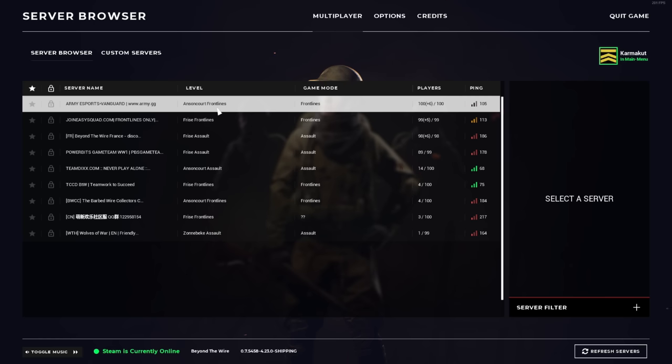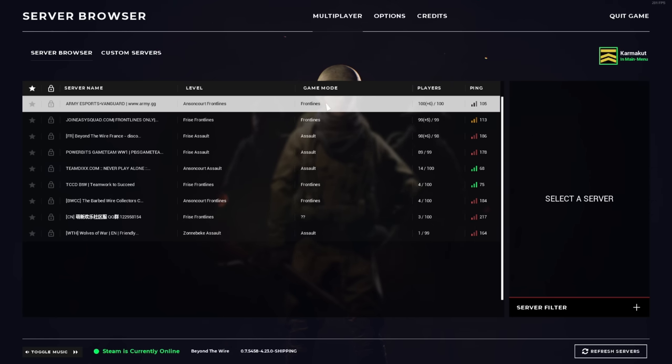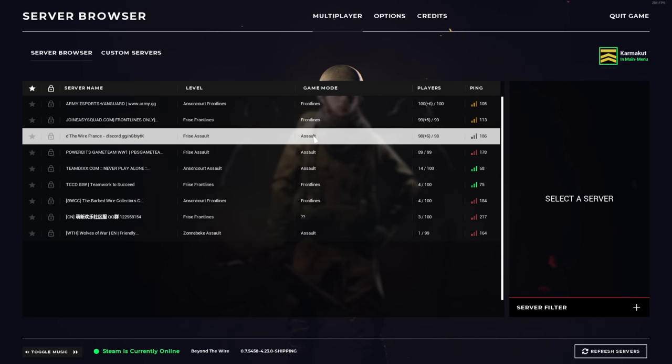The next thing we're going to look at is the level. This is simply the map, so you can get a sneak peek on what map you're going to actually be loading into. And the next thing is game modes. There's two game modes currently within the game. There's Frontlines and there's Assault. Frontlines is the game mode where it's kind of a tug of war and it goes back and forth depending on how many caps you hold, and the majority then it flips. And then Assault is just linear, one team is always attacking, the other team is always defending. That's a very rough explanation of the game modes.